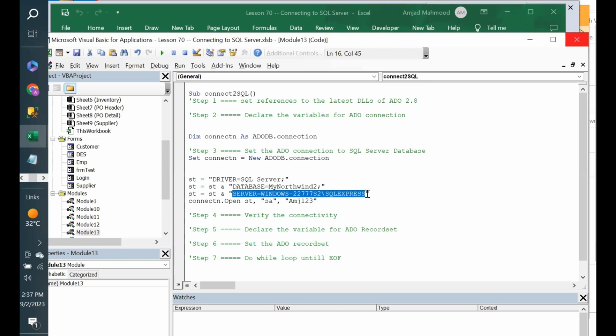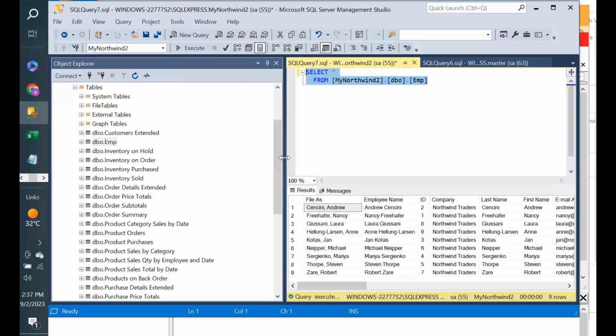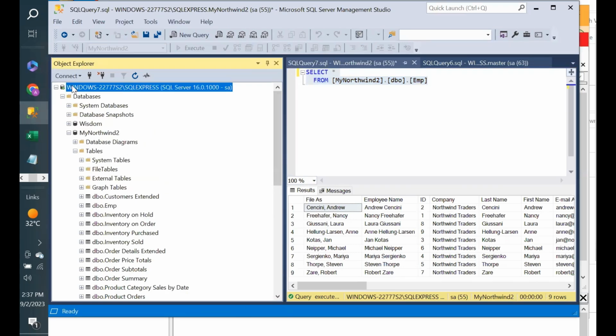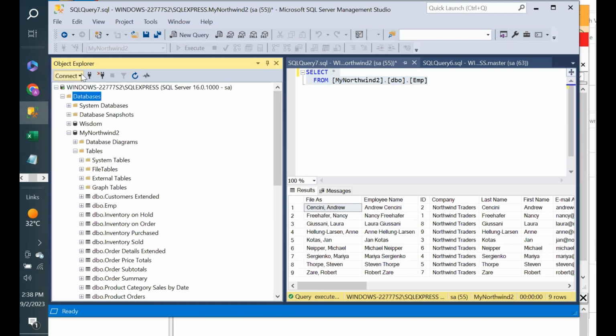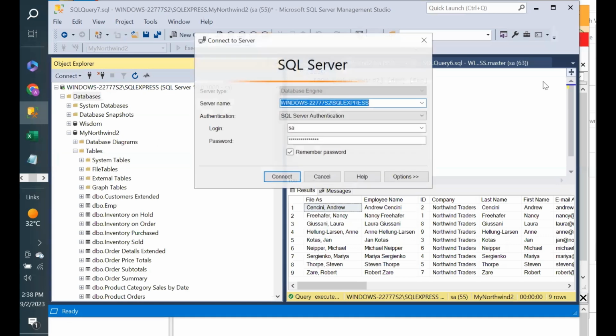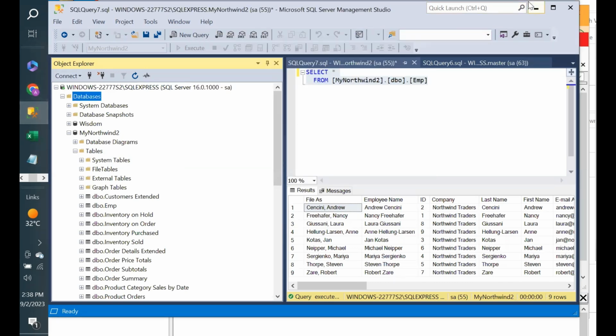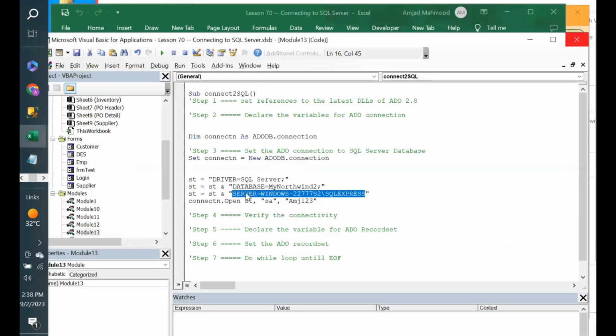We take this from SQL Server: if you go to the Connect screen, database engine, you will find this. So this is our server name, right? In Excel, the server is exactly the same thing which we had copied from the connectivity window.